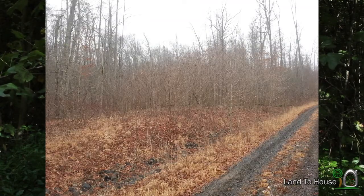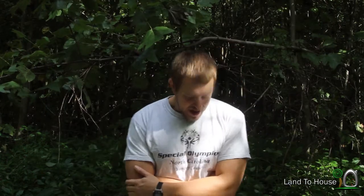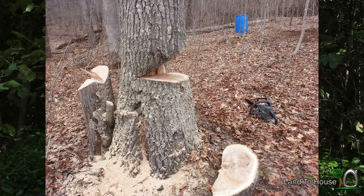The first thing that I looked for was the location to place the building. I looked for a place that was somewhat flat and didn't have a lot of big trees around it. I found that spot and cut down the little trees that were there — most of them were around two to three inches in diameter. There was one oak tree that was leaning pretty bad into the spot, so I cut that down. It was somewhere around a foot and a half to two foot diameter — a pretty big tree.